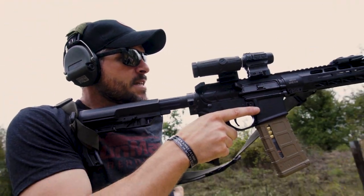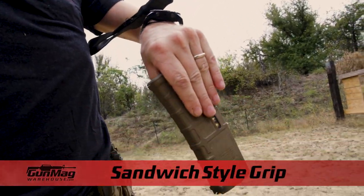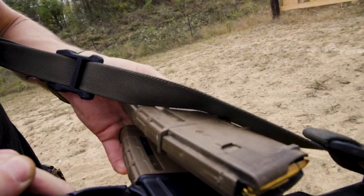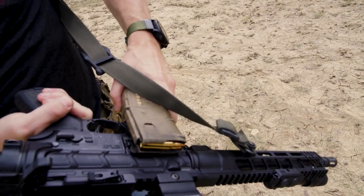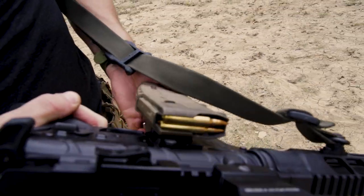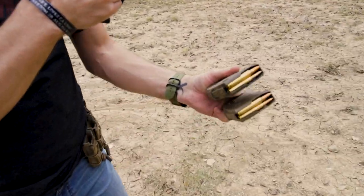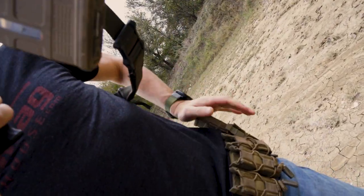The other option: I'm going to pull this magazine out — if I'm running a plate carrier, this is the one I pretty much always use — using a sandwich-style grip like that. Then I put it next to my magazine, and if you look at my index finger, I'm using it as a spacer, because if I put them right next to each other I won't be able to get the next one into the magazine well. So I pull them apart just like that, pop the old one out — I've got them spaced — and the new magazine goes right into the magazine well. Then I put that magazine away in a dump pouch, whatever you like to do, whatever your SOP is. There are a thousand different things you can do with that magazine. So that's one tactical reload and two different ways to do it.